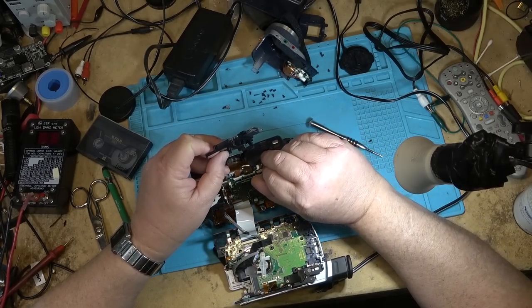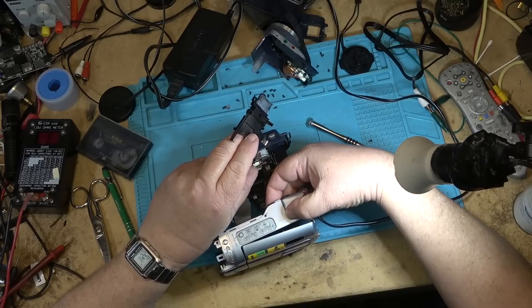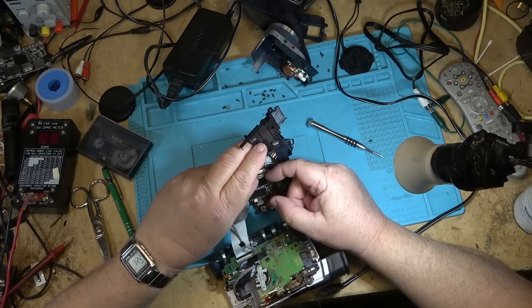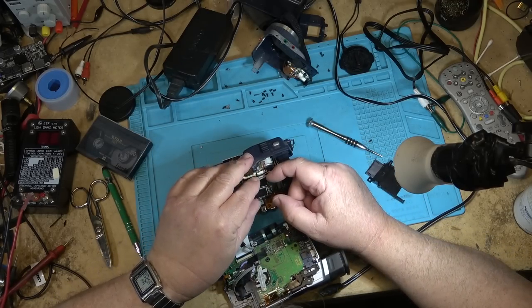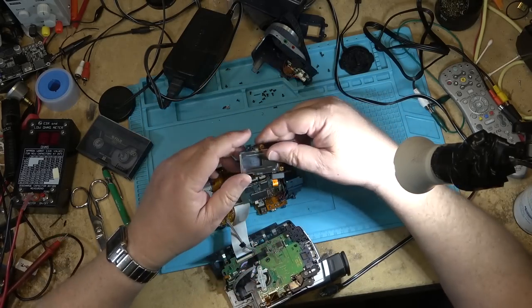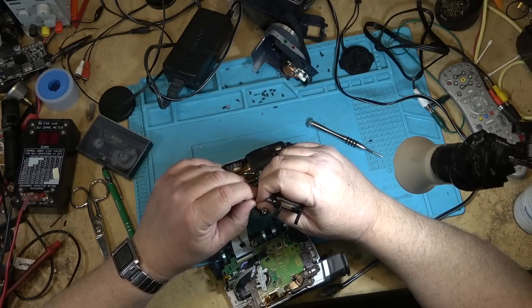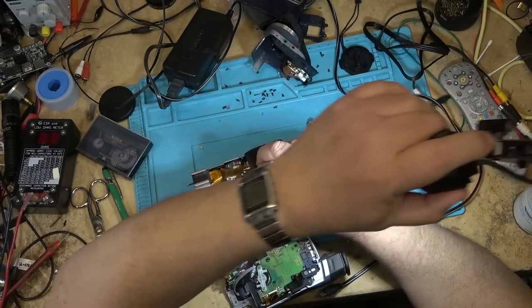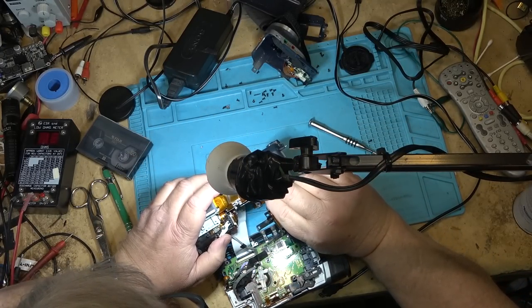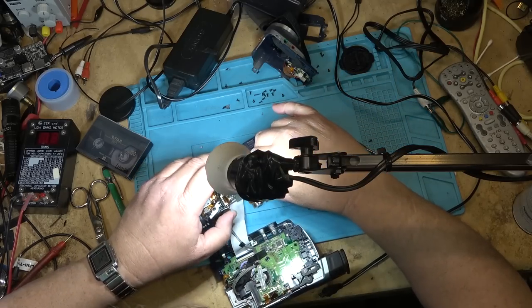The digital camera on this thing was absolutely disgusting. I believe the pictures were 640 by 480 is what the images were that it took. I should plug my memory stick in here just to show you guys how bad it is. I've got a memory stick for one of these. I think they came with a ridiculously small memory stick. I think it was 4 megabytes, if you can believe that. And I have one that's that size.